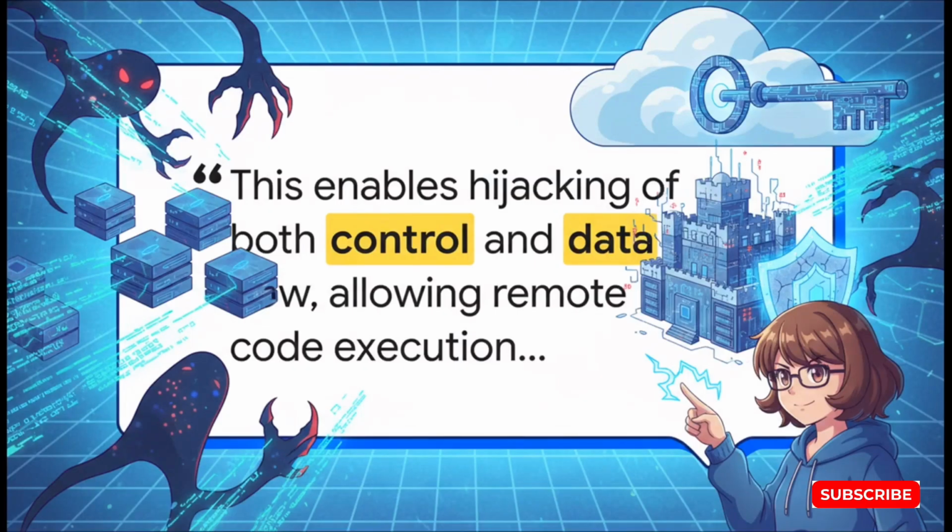Hey, but don't just take it from me. Listen to what one of the researchers who actually found this, Ri Zheng, had to say. The quote is right here. "This enables hijacking of both control and data flow, allowing an attacker to achieve remote code execution and privilege escalation." I mean, come on, that's a total takeover. It really is the keys to the kingdom.